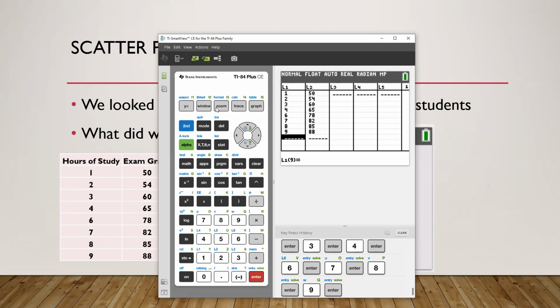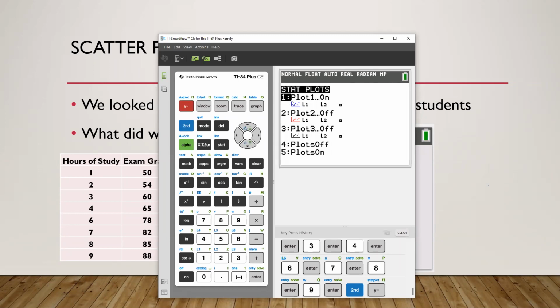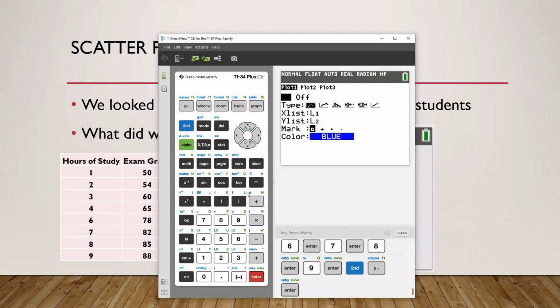For your outlier question, if you did the stat plot, you did this one, right? Did you do that one and no outlier showed up? Let me show you real quick.